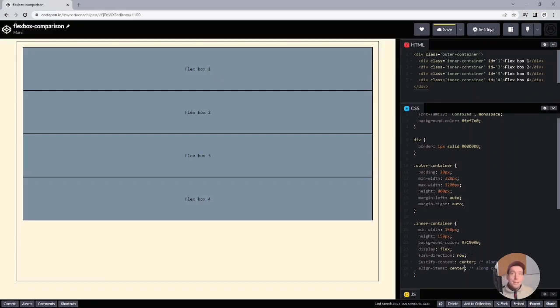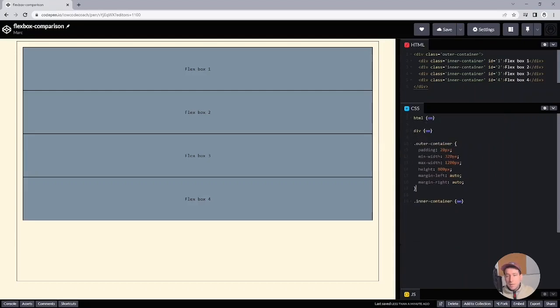So this is basically how flexbox works, right? So at first you tell the element by setting display flex that it should behave like a flexbox. And then by setting flex direction, you tell the element where the main axis runs. So it's either a row, as you've just seen, or a column.